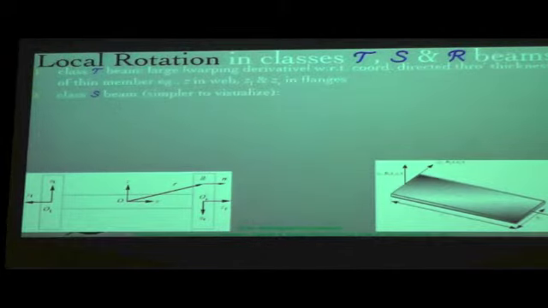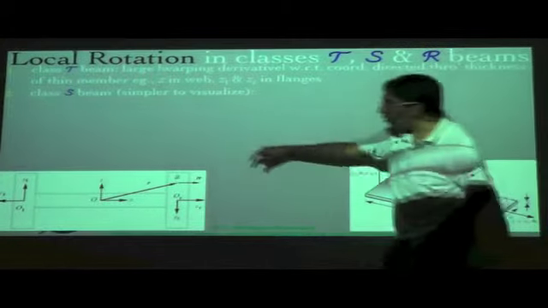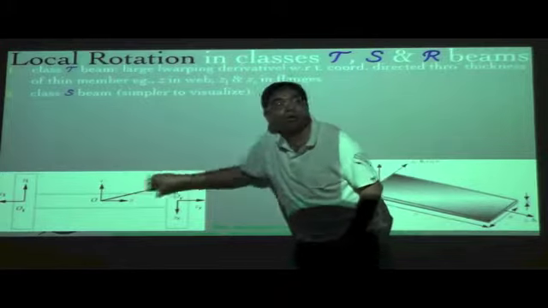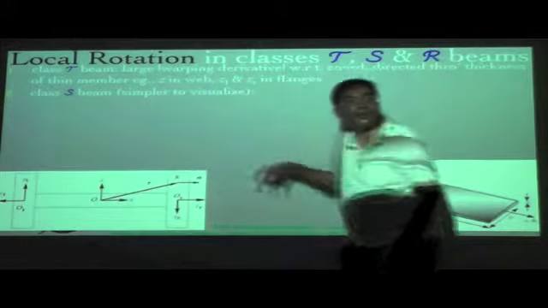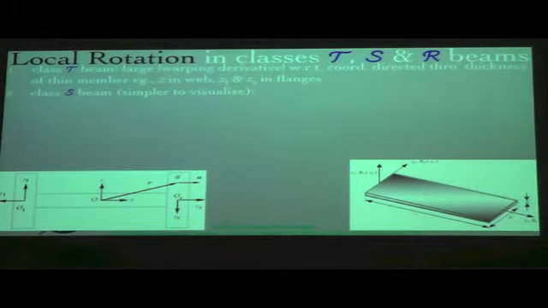So now we'll also look at a class S beam, which is simpler to visualize. Once again, it could be a part of the class T beam. You can take any one of these component strips and then visualize it separately, or it could be a separate beam which is in a thin rectangular cross section shape. So here again, x1 is along the length, x2 is along the width, and x3 is along the thickness.